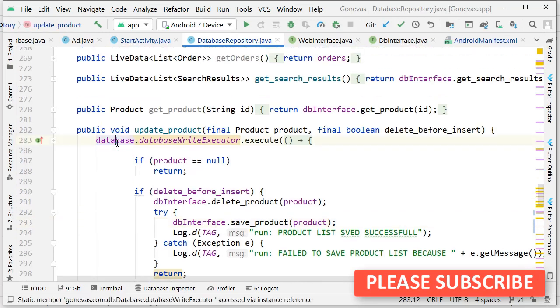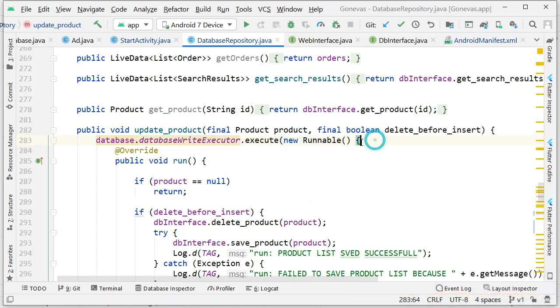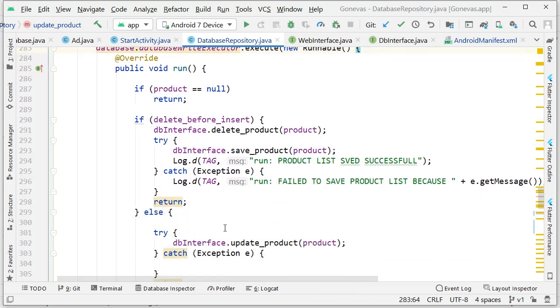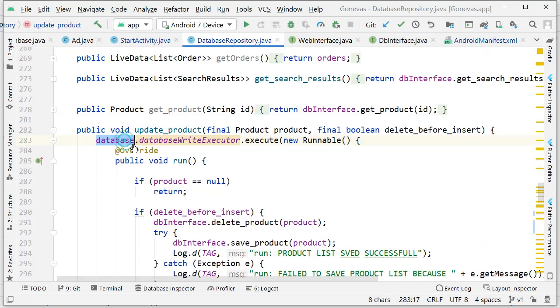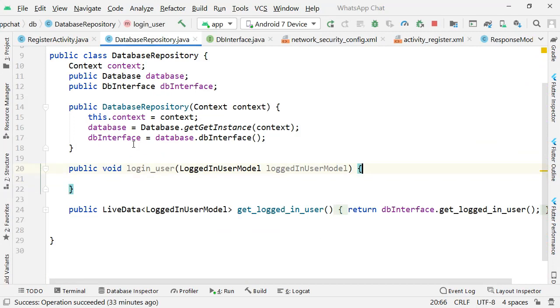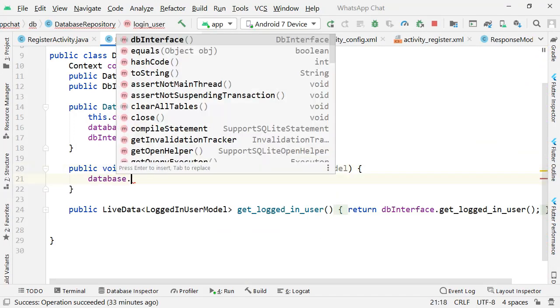So you see, we have the database, and we have the database write executor, and then you put .execute. Then you put here new Runnable, and then you put the code that you want to execute. Let me write it.